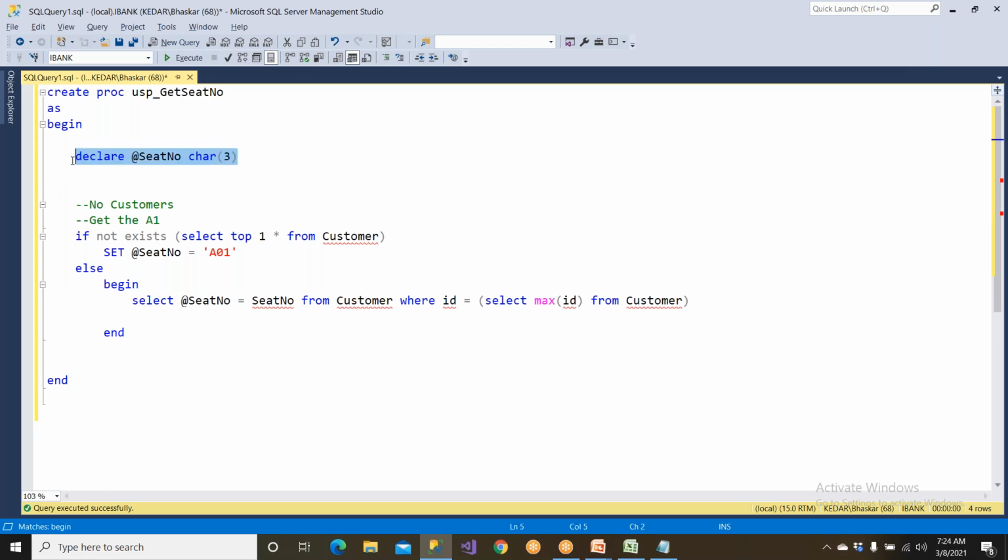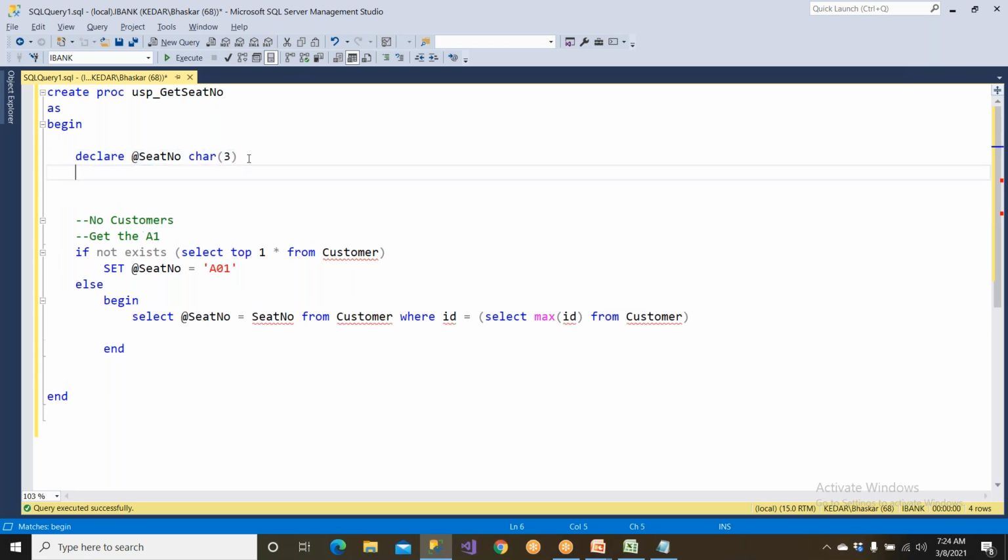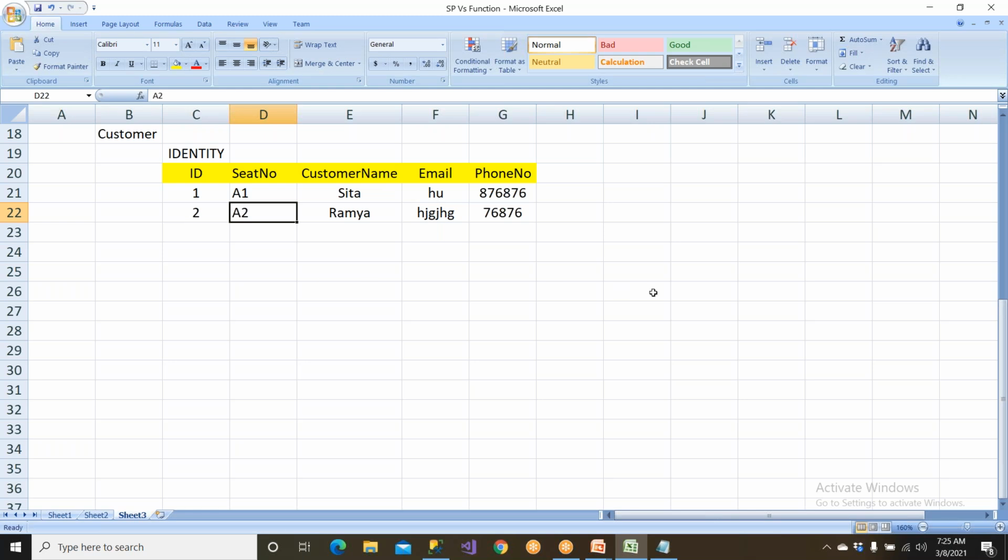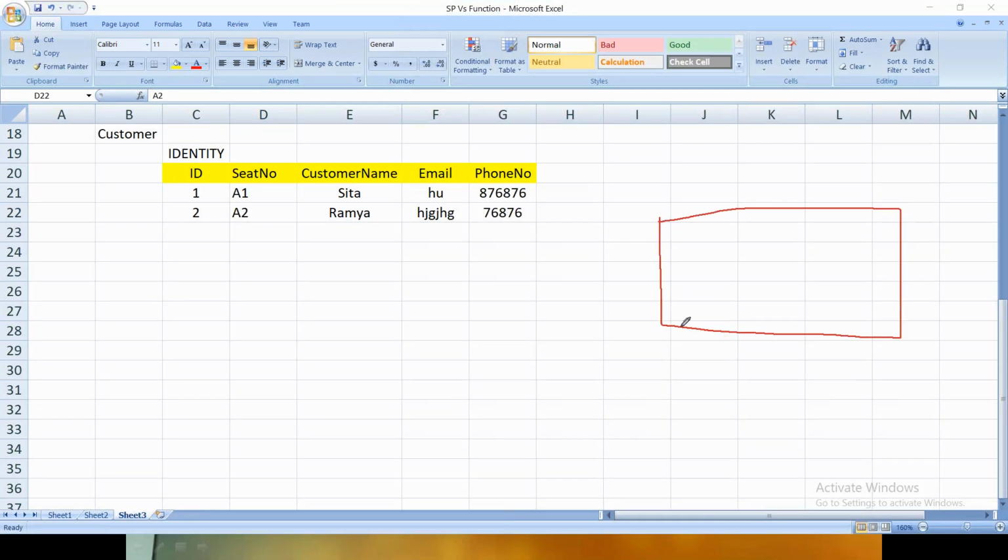Let me declare one more variable called max seat number. So this max seat number will be going to this. After I get the maximum seat number, I will be able to declare one more variable inside the RAM.